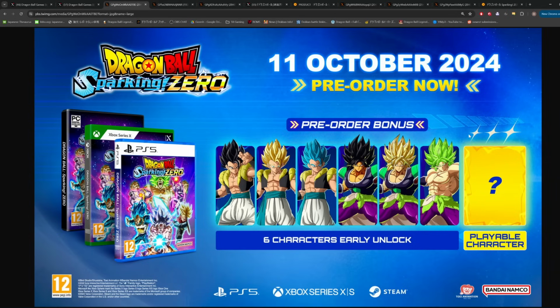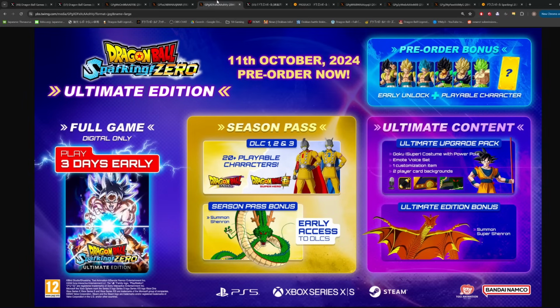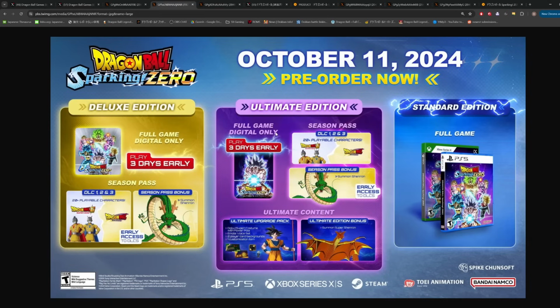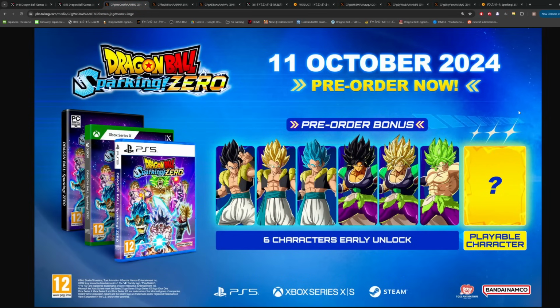GT has not been shown to us in any form. GT is not shown to be coming in any DLC. We don't even know if GT's in the game at all, right? We have these pre-order packages with summoning Shenron, summoning Ultimate, summoning Super Shenron, but there's no Ultimate Shenron or Black Star Dragons or Baby or Super 17, Super Saiyan 4 Gogeta, none of that. So there's literally nothing with GT that's been revealed or even hinted at as of right now. So that's kind of on the table as well.